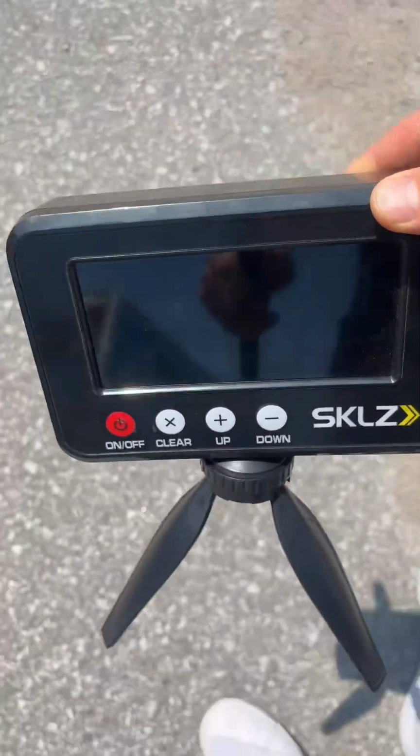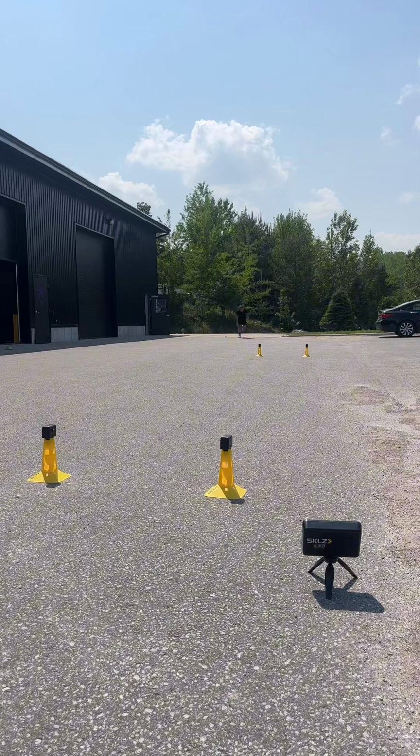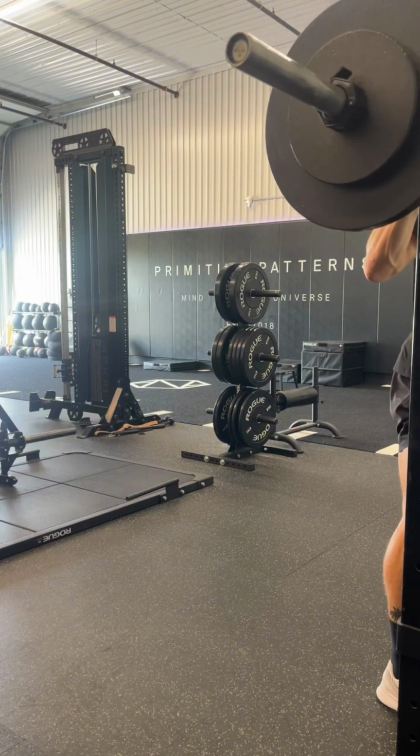Would love to obviously get this down under the ones, with a longer build maybe as we keep training. And last set was actually a little bit slower. This is the first week of this new block, so I only did 4 working sprints, and then I'm heading in to do my lifts. So yeah, 1.3. So not my best, but keep working on that.